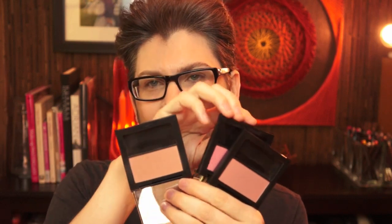The compact here has one side is the powder. It comes with a little puff, and then there is a lipstick. Now this lipstick does not come out once you have this closed. You have to open this up to get the lipstick out. You can get any lipstick from the collection. It does come with one, and you can pick which one you want, and you can also replace it with any of the lipsticks in the collection. I really like this. The powder, I'm going to talk about this. The powder, I also have the same thing in a bronzer, and then I have blushers. Natural Glow, which is sort of like a bronzer.